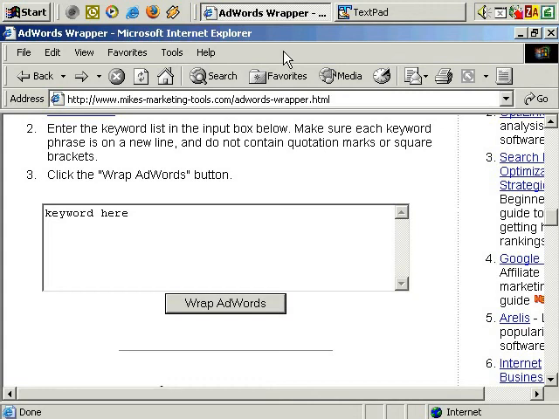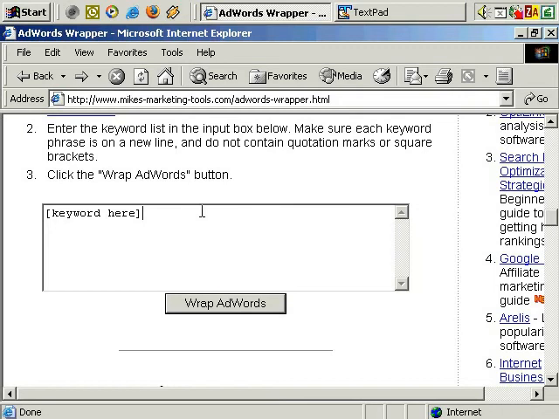If you're dealing with Google AdWords, you may find it particularly useful to automate the process of putting quotes and square brackets around your keyword phrases.